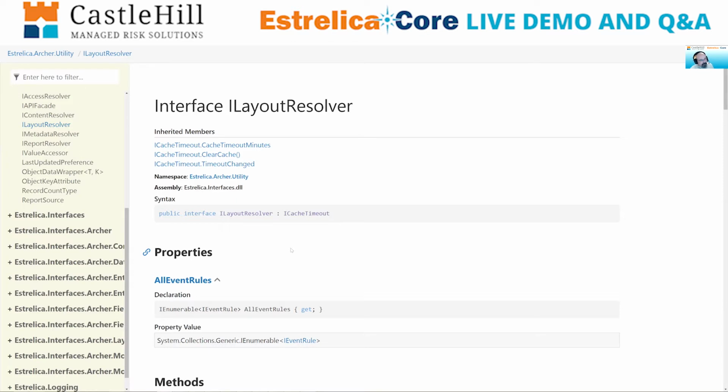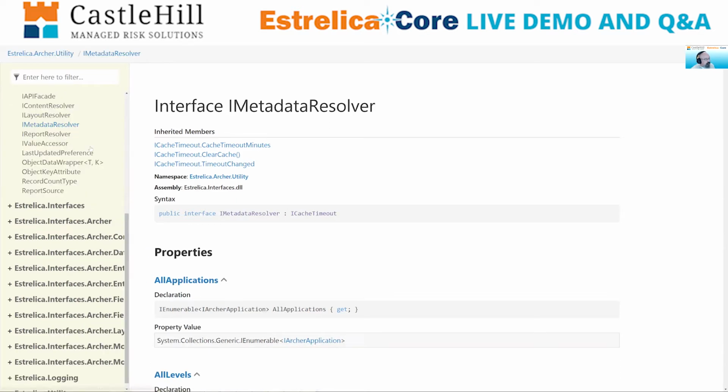And this is another one of those gaps that Archer's API will only allow you to retrieve the default layout for each level. If you use advanced workflow, it will not present any of those alternate layouts at all. But this is one of those gaps that if extensions are available, the core will handle that and will return all of the layouts for a given level.